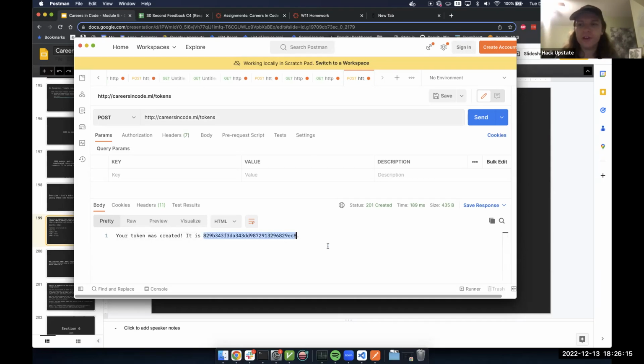Let's talk about a bit of token hygiene here. Tokens are a credential. It's a thing that identifies you to a server. Treat them like a password. It's not something you want to share with people. You don't want to give it to your friend, because then your friend can act as you to the server. For what we're doing here, these tokens are all stored in memory on the server, and there's nothing important on the server this is going to give us access to.